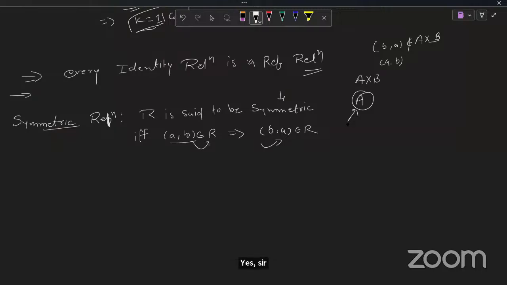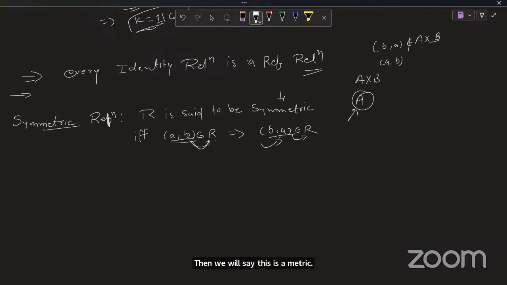So what is a symmetric relation? Basically, the symmetric relation is saying that if a pair like (a, b) is inside my R, then its opposite partner, if you change the positions of the two numbers, the first position and second position, if you replace the positions, then that particular element will also be an element of R. Then we will say this is a symmetric relation.